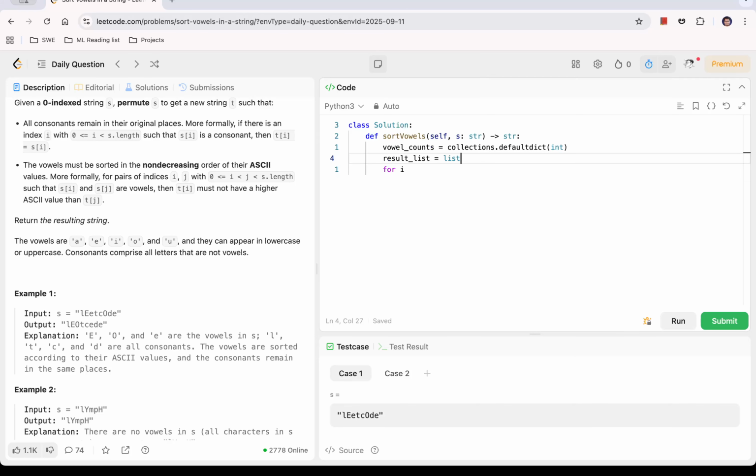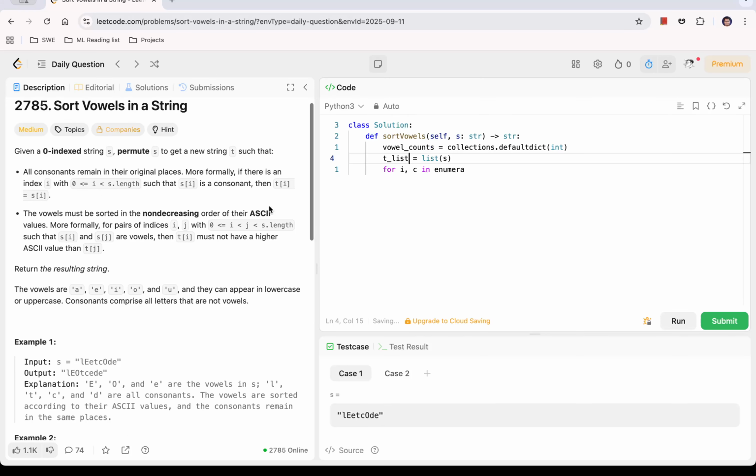I'm also keeping a result list, let's call it t list.